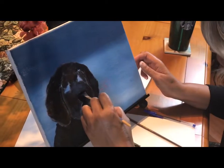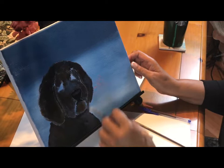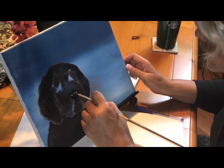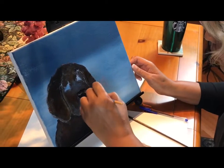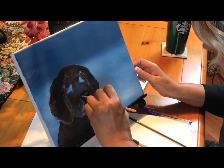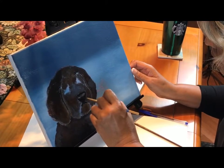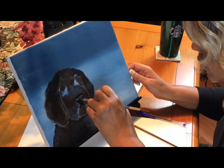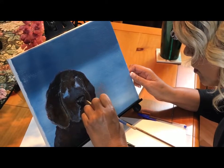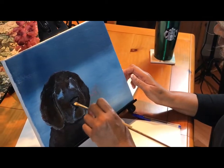I'm going to wipe off some of my paint. And if that's too wet, we'll come back in a minute and do it over, which it looks like it is, so we might have to. I'm doing the highlight so you can see the dimension of the nose. And I'm just dry brushing. You see me wiping off some of my paint so I can make sure I have a dry brush effect. Okay, now I'm going to try to make a little nostril right here. It's like a little circle. You know what? I'm not even going to risk it. I'm going to let that dry and I'll come back to it. But at least we have the little highlight and then we'll come back and do the nostrils.